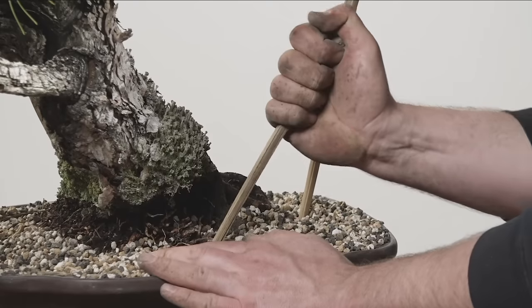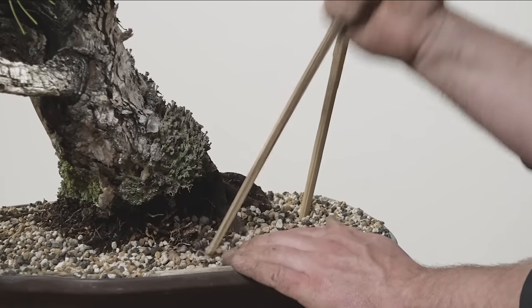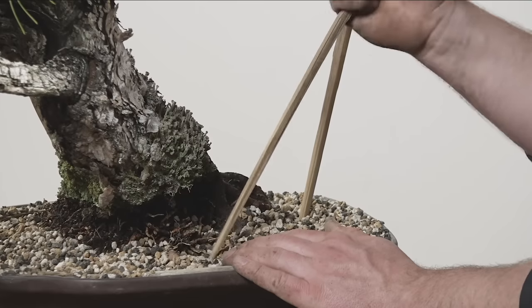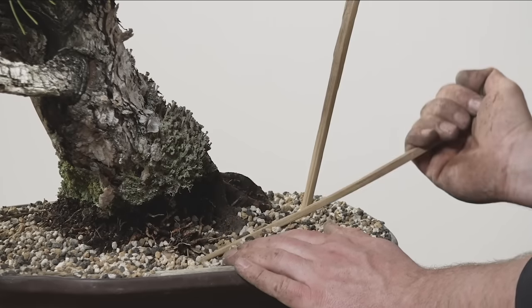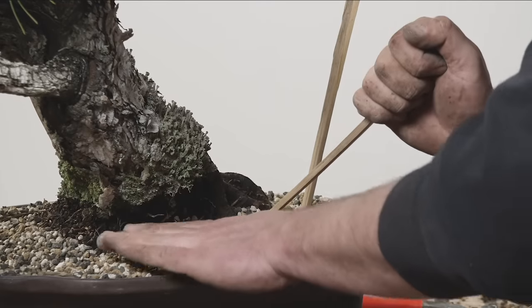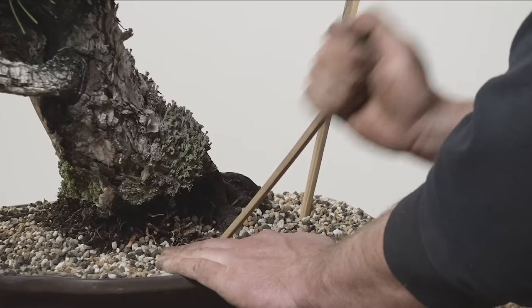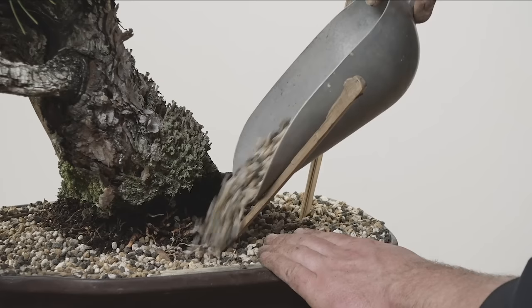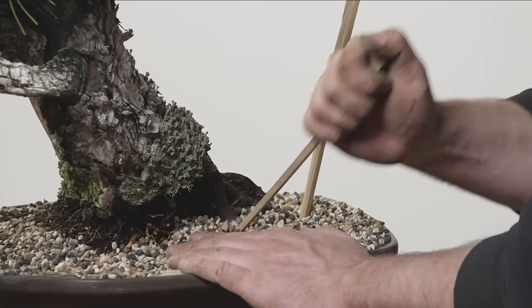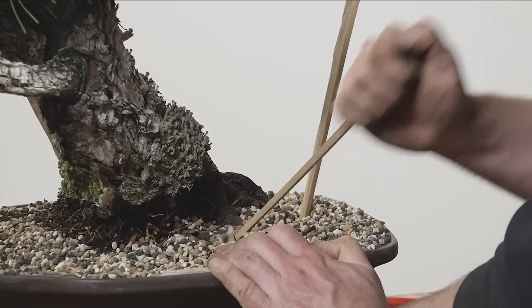Okay, so I want to do my due diligence, but I don't want to compress. So I'll go down to the bottom and then chopstick out, chopstick out, chopstick out. Let that soil fill. Stay disciplined. I'm still in. Now my chopstick is at the surface, okay? So I've filled here, I've filled here. Now I'm going to go to the back here, okay? All the way to the bottom and boom, I break through again with a much finer chopstick. I'm going to go soil on top to have that gravity action. To the bottom, chopstick out, chopstick out, chopstick out.